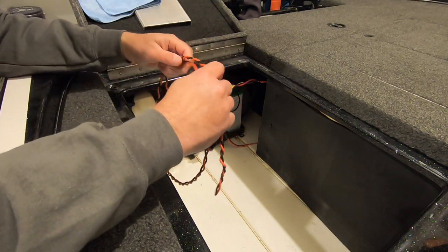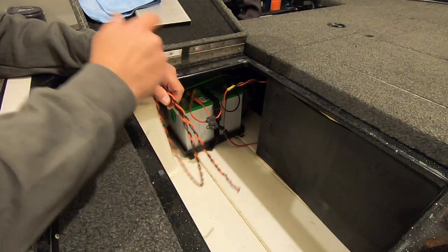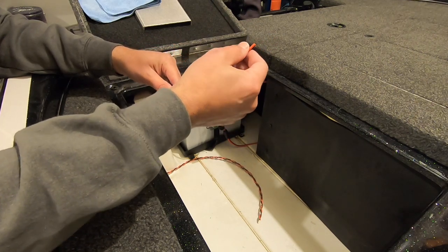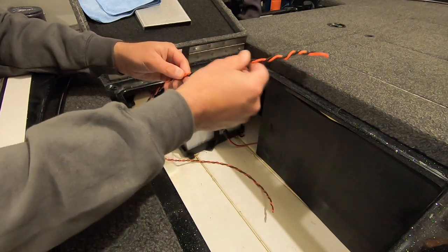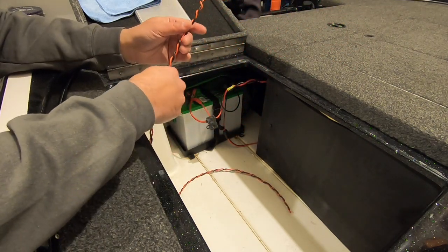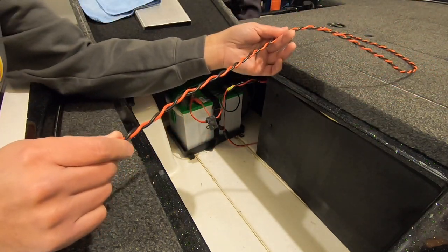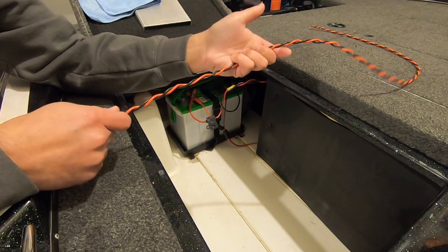Here's just a little tip: if you're running any wire from the cranking battery up to the bow or to the console, running two wires side by side is sometimes hard. Something that I learned while installing 12-volt car audio back in the day was that anytime we were running wire, we would put the two wires - or however many wires we were running - together. We would either have somebody hold one end or put it in a vice grip, then put the other end in a drill and just turn it on. What it does is it twists all the wires together so they don't come apart, and it makes it very easy to run the wires.